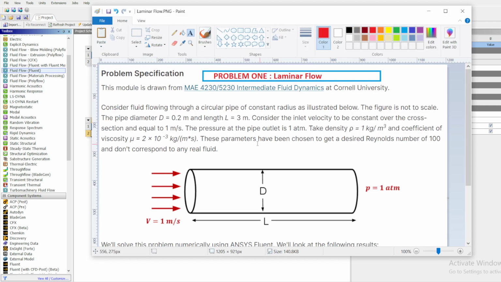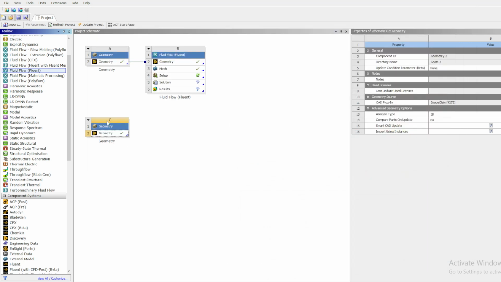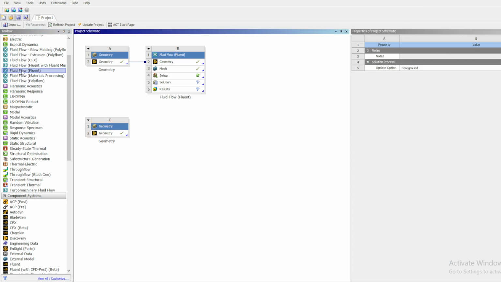First thing I need is to define my geometry. I'm going to use a 2D analysis. I'm going to assume the flow is in 2D, not 3D, such that the effect of the z-axis, the distance perpendicular to the screen, is constant. Therefore, the effect of parameters perpendicular to the screen is the same. So I'm going to start with geometry, then we are going to use Fluent.